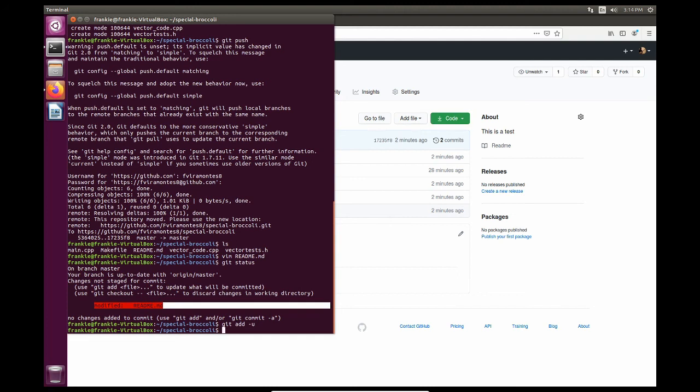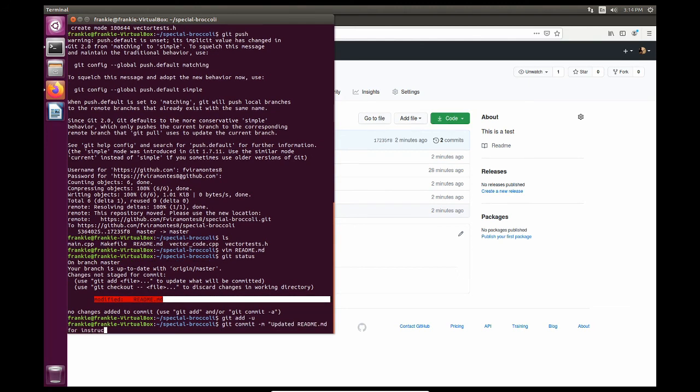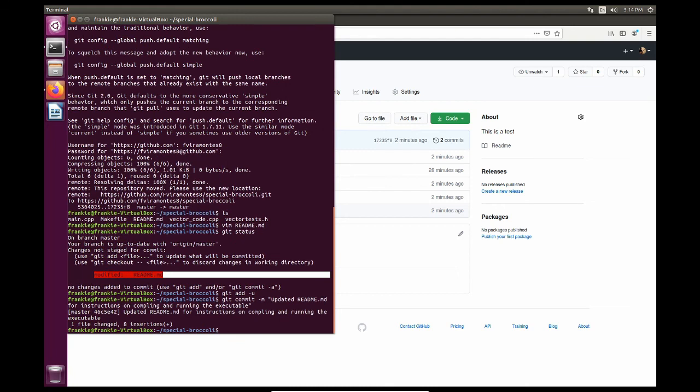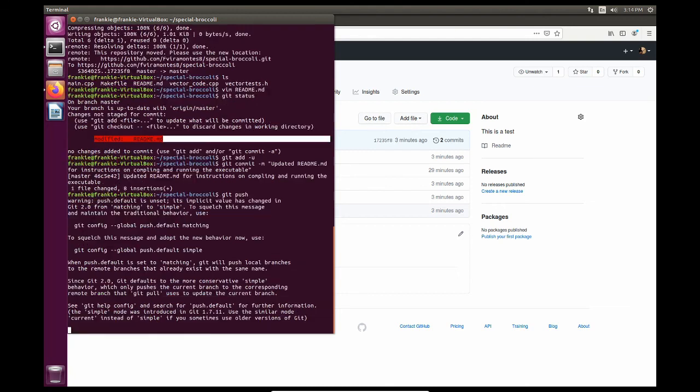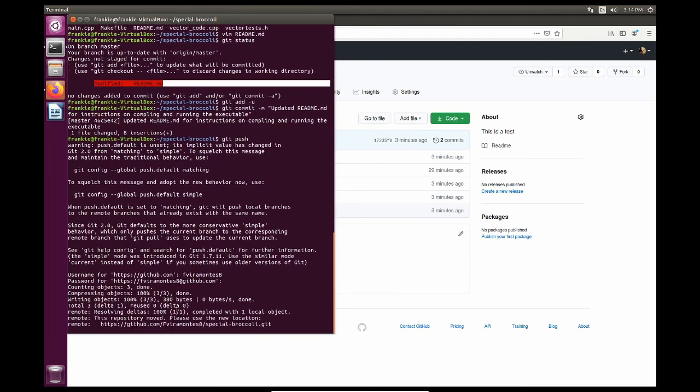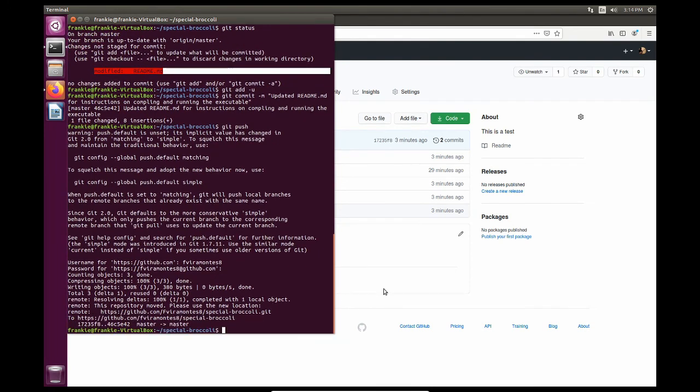In this case, README. So I'll add a commit: "Updated README for instructions on compiling and running the executable." That sounds pretty descriptive. Finally, I will use git push to finalize everything. Bam, it's thrown on there.